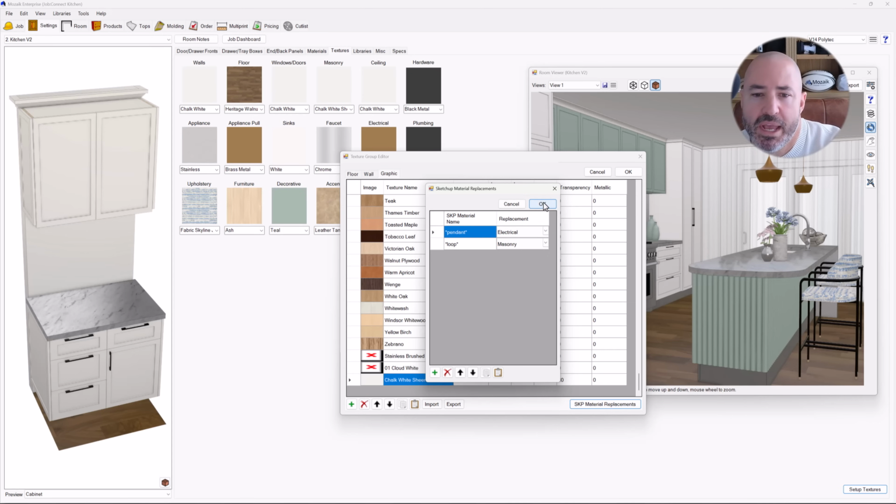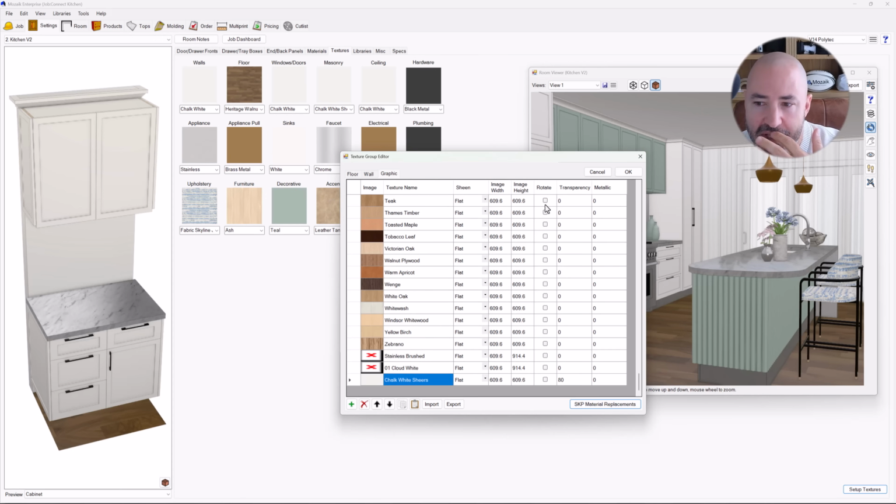So you can go ahead and create SketchUp material replacements, meaning that if something in SketchUp is called something and you don't have the facilities of getting into SketchUp to change that, well, you can remap it within Mozaik.